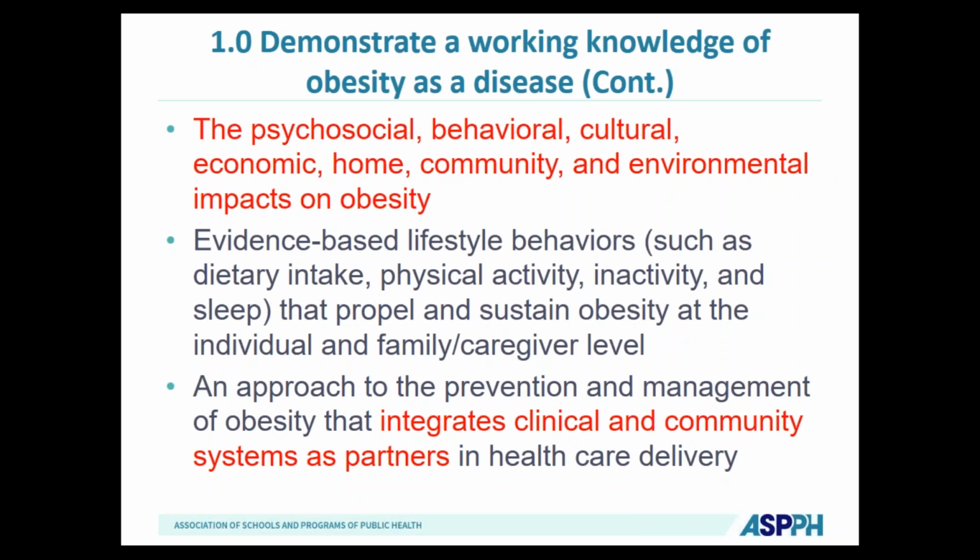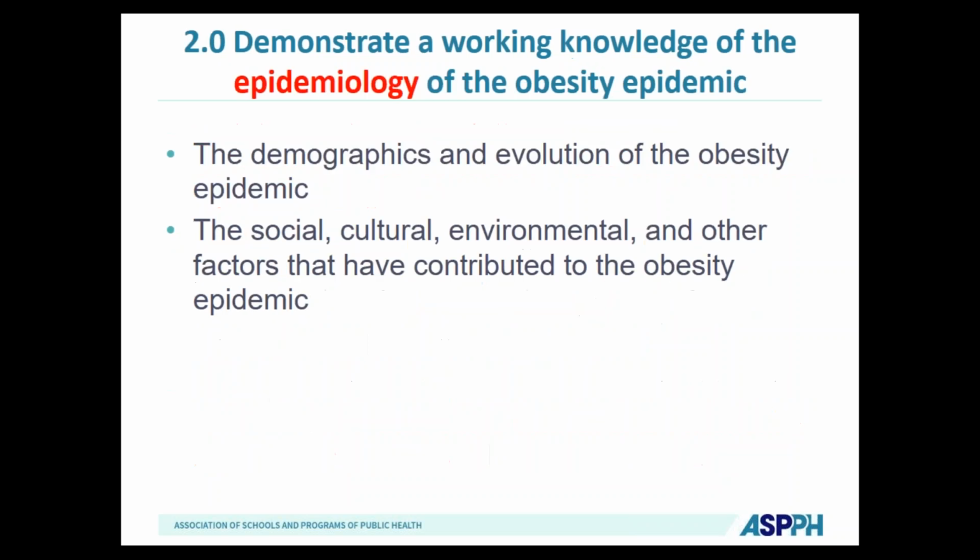And then clearly under this first competency, there's an emphasis on integrating both clinical and community systems as partners. And one of the things I've really enjoyed about my work coming to the College of Public Health at Temple, after being in a medical school environment for 20 years, is that it's reminded me to refocus my work on the community systems and the role that they play in whether it be the development of obesity, the maintenance of unhealthy weight and comorbidities, or the opportunities they present to, in fact, deliver interventions that can help people.